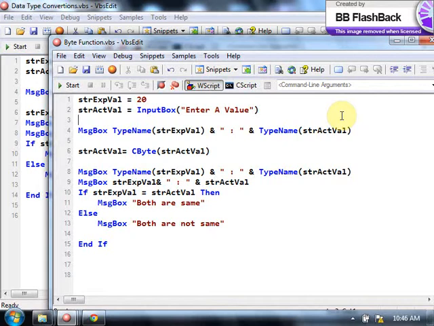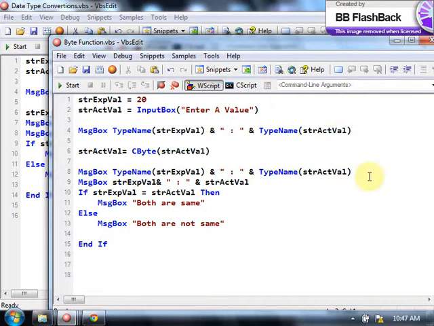Okay, so even though one is a string value, one is an integer value, and the second one is a byte value, it is still showing them as the same when both values are the same, because byte and integer are both numeric types, so both come under numeric. If the value is different, it says both are not the same. If the value is the same, it will say both are the same. It won't consider the subtype. For numerics, it won't consider the subtype directly, it will consider the value.